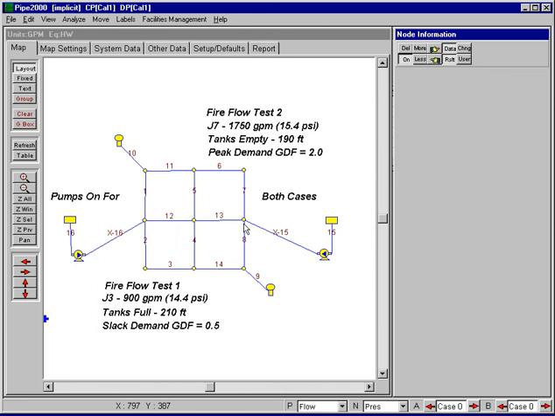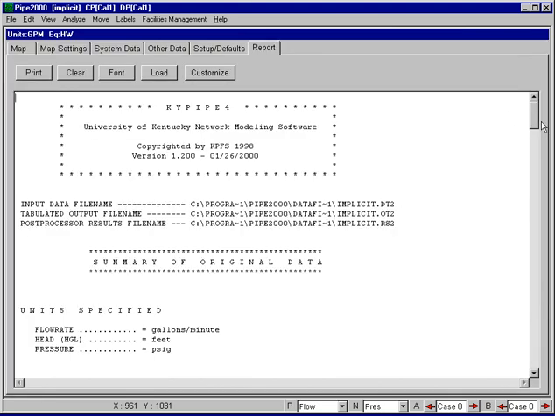Okay, at this point the calibration is completed and we can look at our results. The way we can do that is to go up and click on the report tab, and then when the results come up we will scroll all the way down to the very bottom, and at the bottom of the report menu there is a summary of the results for the calibration effort. This summary has a couple of pieces of information that you will be able to see.